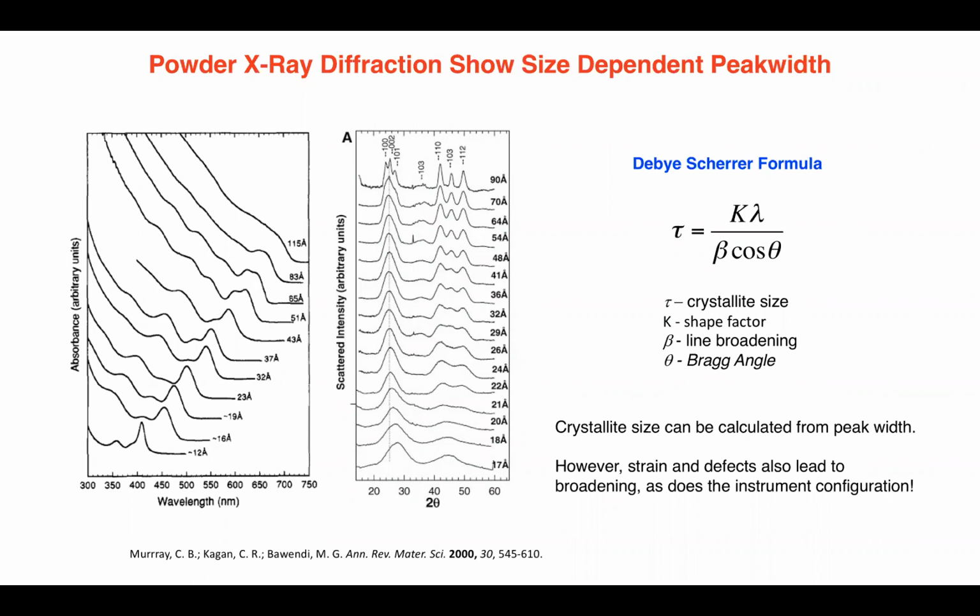The lowest tech version of this modeling uses the Debye-Scherrer formula, relating size to the broadening that's present here and the angle at which you're measuring. So you get to the allowed size in a simple fashion. You have to be very careful when you do this type of thing because strain and defects can also broaden the peaks, and you need to know the instrumental broadening to get this value appropriately. So there are a lot of things that can contribute to that breadth.